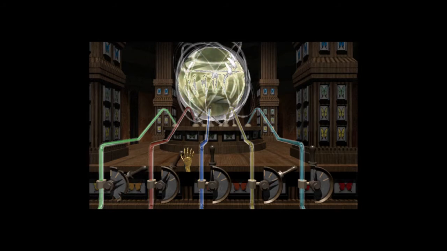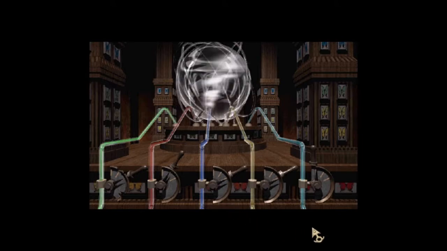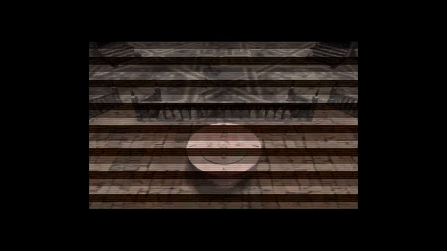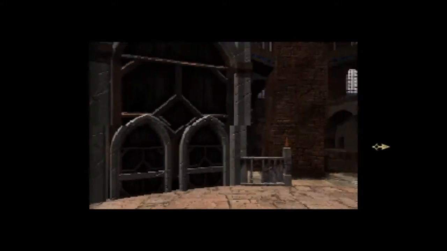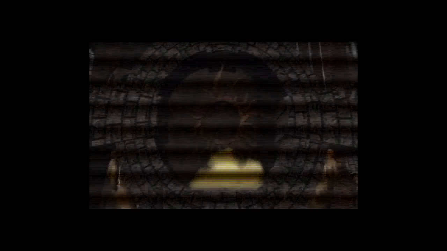So if we put, like, red there, yellow, blue. Hey! That seemed to do something. Seems like we found one of the elements. That really didn't take too long.